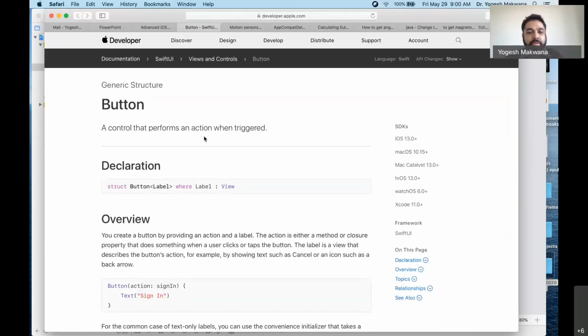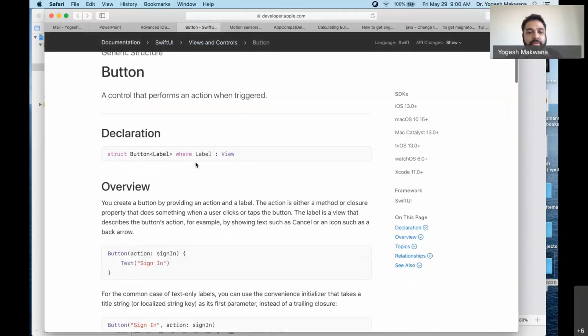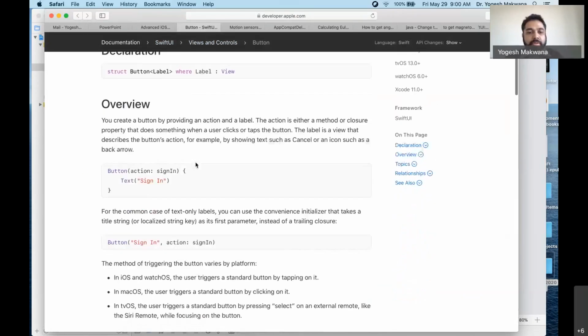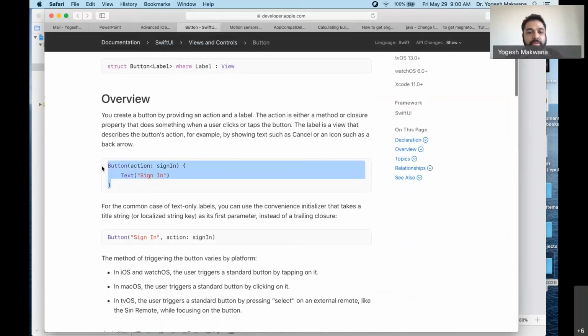Okay. So this is the SwiftUI documentation, and if you want to see other views and controls, you can go there in these breadcrumbs, but we are on the documentation for the button. So this is how you use it. This is how we have it. And what this means, sign in is a function that will be called when this button is tapped.